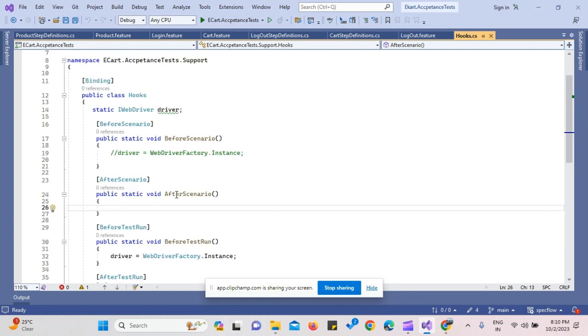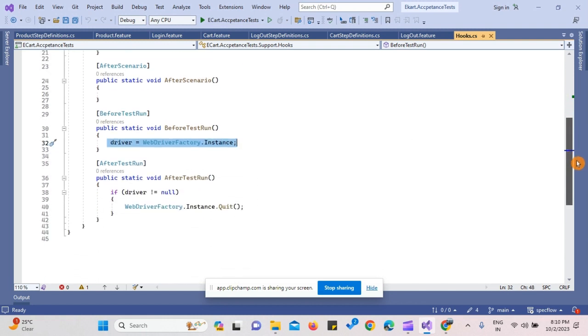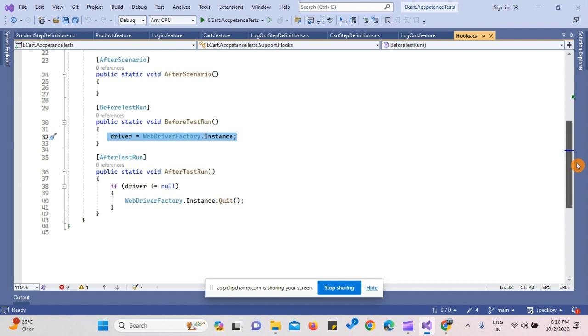Now, what I'm doing here is before test run. Whenever you start execution, if there are multiple tests, I consider that a test run, for example when you run my scenario with five to six test cases. When tests start, I am initiating the driver. When the test run is completed, I am disposing of it.